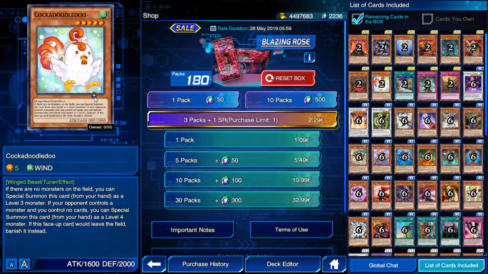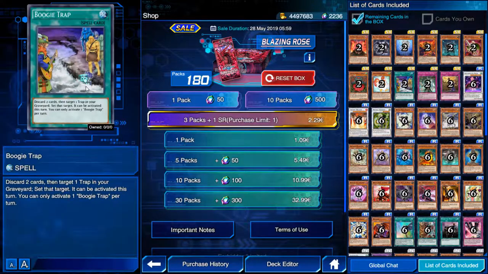It's just, I mean, it's not that much of a weird card. It's easy enough to understand. It's Cock-a-Doodle-Doo, such a chicken, so, you know, clocks or whatever. But it's just, I don't know. I don't know what Konami was on when they made it. It's interesting. Now you have Boogie Trap.